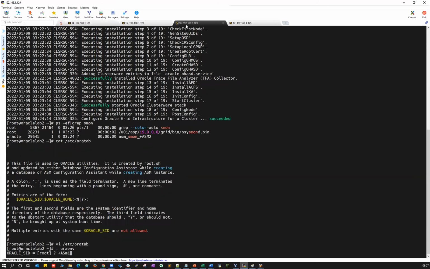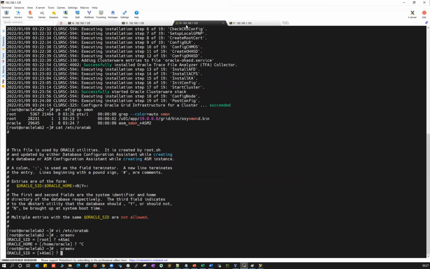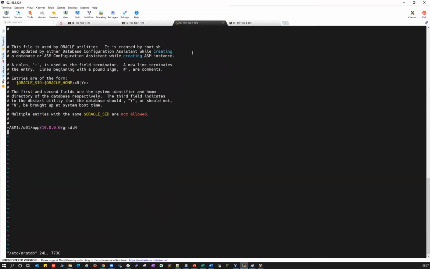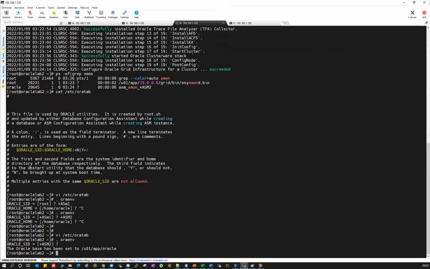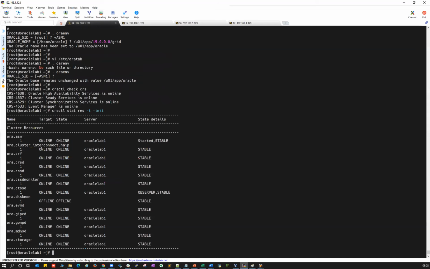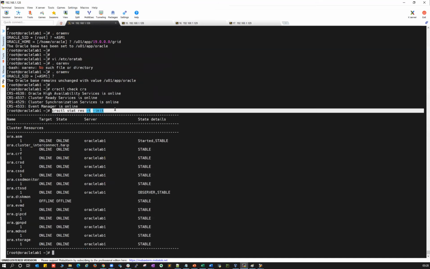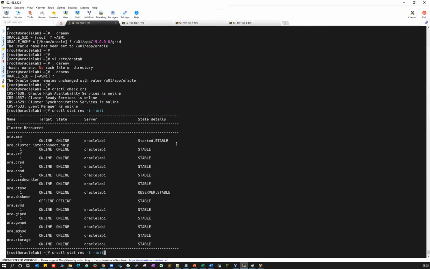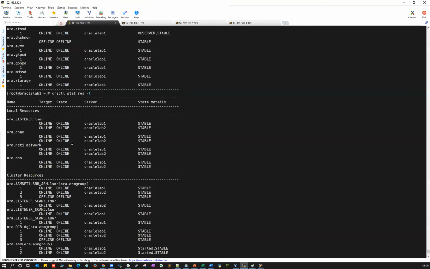.oraenv plus ASM2, sorry. Okay, so here we need to make it plus ASM2, not plus ASM1. Plus ASM2, done. The same crsctl check crs. All the services are online here, and then crsctl stat res -t -init. All the services are online here. Same command you can run on the other node. All the services are online. Most of them are whatever is needed. The other thing is crsctl stat res -t for all the cluster-wide resources.